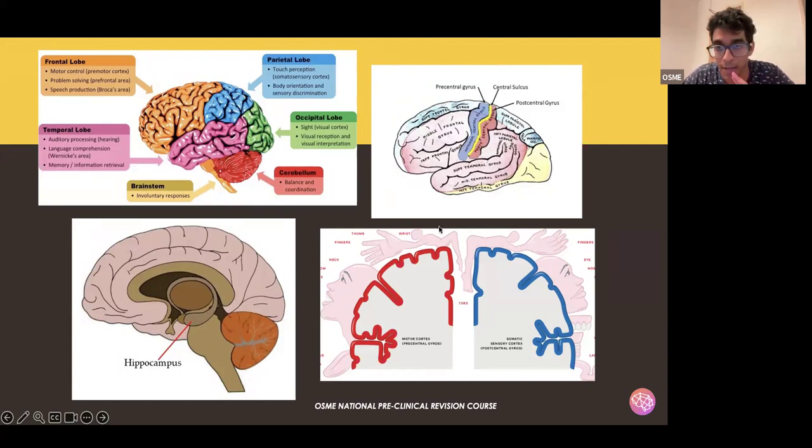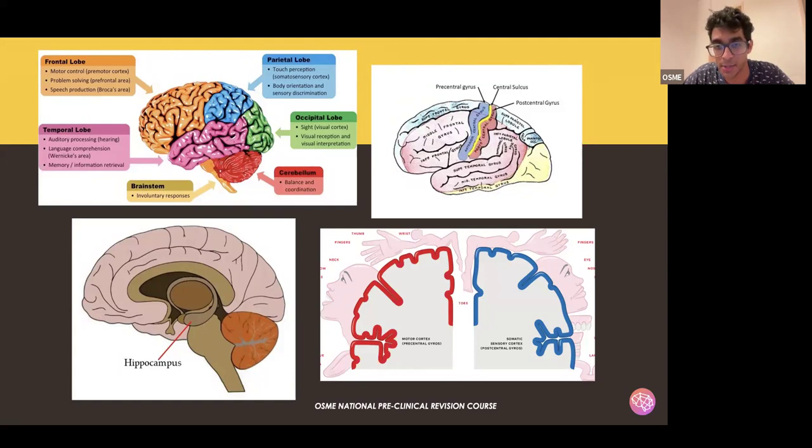Apart from that, when you think about the pre and post central gyri, we can think about this homunculus image. I'm sure all of you have seen it, but when I did second year, I didn't really understand it very well. Basically, it's an image showing which part of the brain is allowing motion, or which part of the brain is receiving the inputs from a particular area. The size of the different parts of the body symbolizes the portion of the brain that's been dedicated to that.